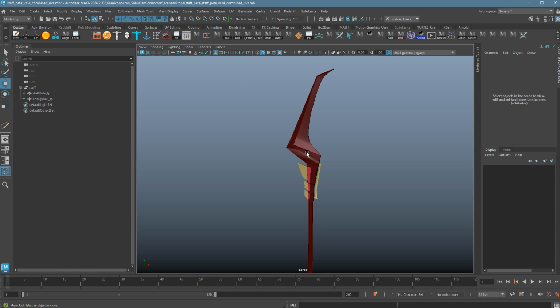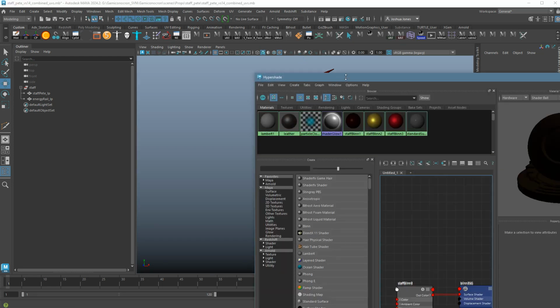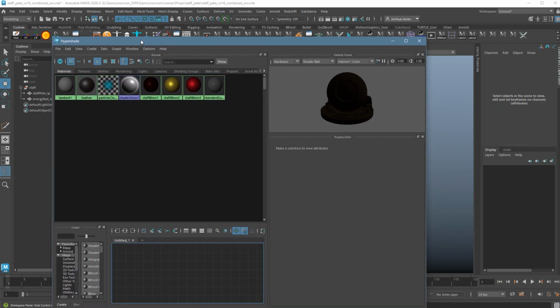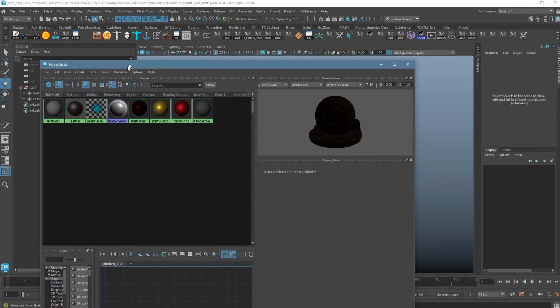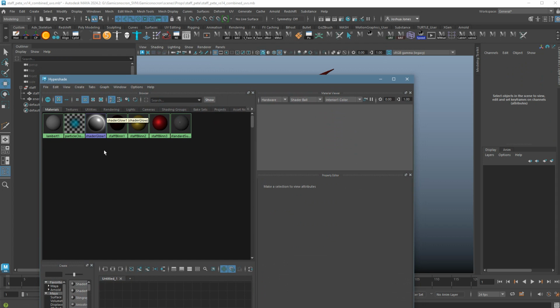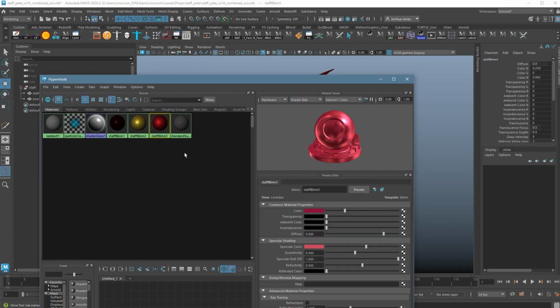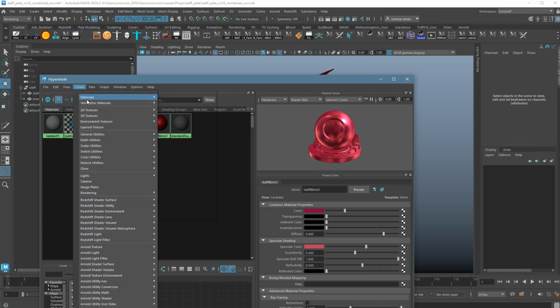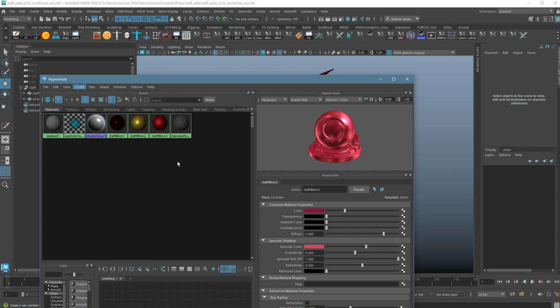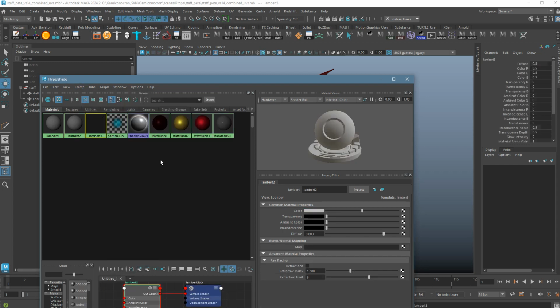So it just makes your job a little faster if you can separate out things by material. The one downside to doing this is it's going to export each material separately, which makes applying the shader back later a little more annoying, especially with a very complicated setup. But it makes the painting part of it much, much faster and efficient. So here, again, I have, and this one's actually not currently being used, I have the staff blend 1, 2, and 3. They're blends. That's not what I want. I need 3 Lamberts. So I'm going to create a Lambert here. Hit G twice to repeat the last command so I can have 1, 2, 3 Lamberts.